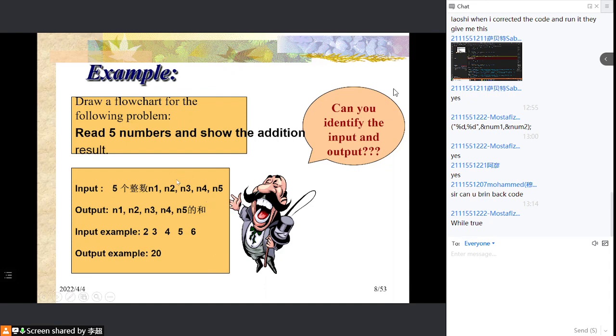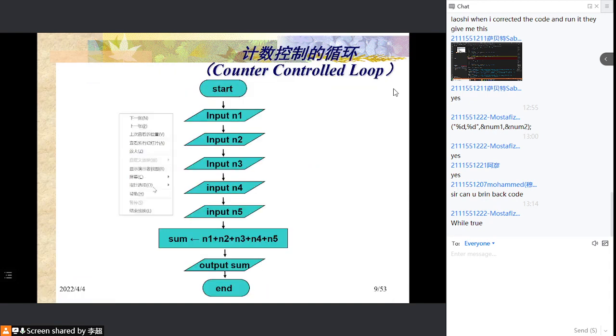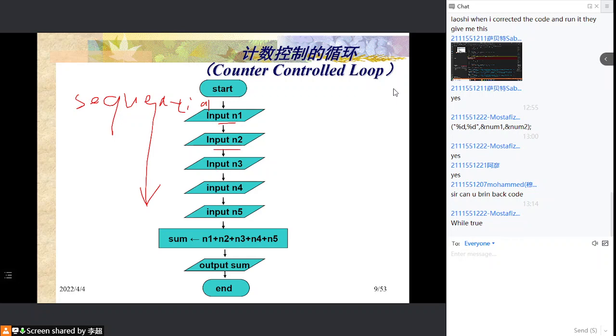Output 20. Okay? If we use a sequential structure like this, we input N1, input N2, input N3, N4, N5. Right? This is easy.